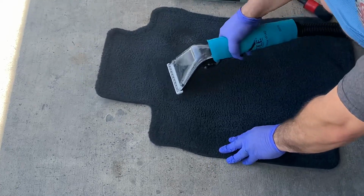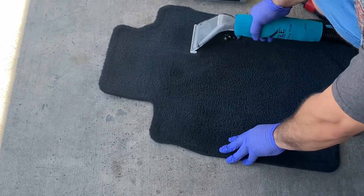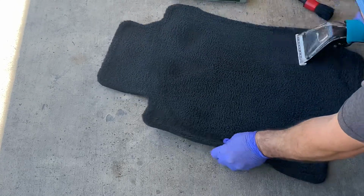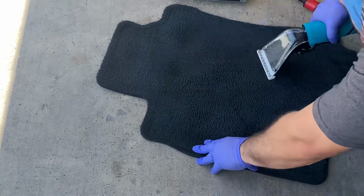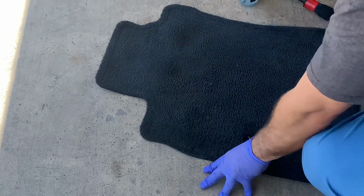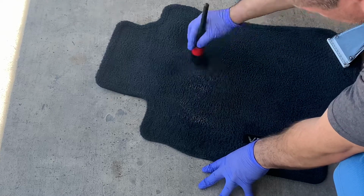Now some spots and stains you're never going to be able to get out, so just do the best you can, and you don't realize how much dirt is in your carpets or floor mats or seats. Even if they look clean, they're dirty, and I'll show you what that looks like at the end.